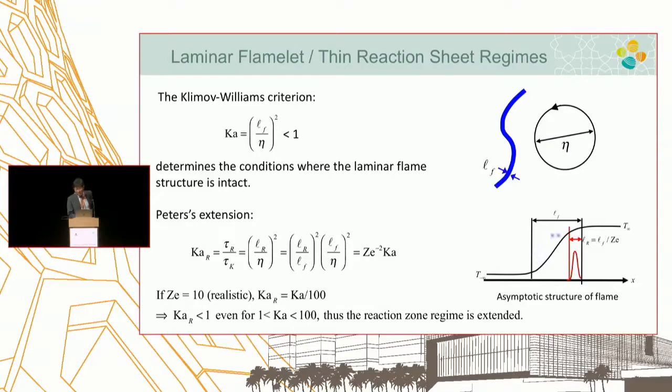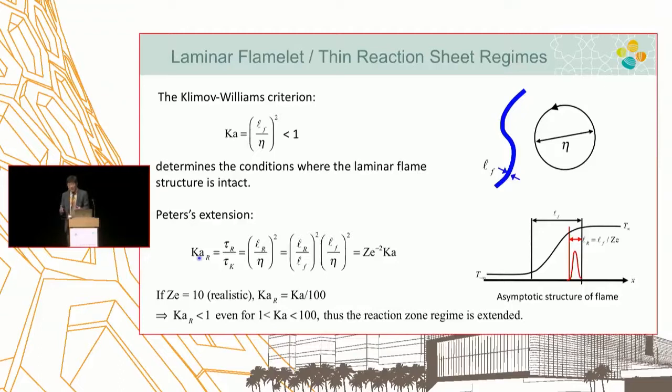It'll shred my preheat zone. It'll affect the transport there, but it's still big enough to penetrate into the reaction zone. The scale ratio between the two, there's a factor of 10, given by the Zeldovich number. I hope you guys remember the definition of that. So that is a reaction layer-based, reaction time-based Karlovitz number, which has about a factor of 100. Remember, there's a square factor in terms of length scale ratio. So between regular Karlovitz and reactive Karlovitz number, there is about an order of 100, two orders of magnitude gap.